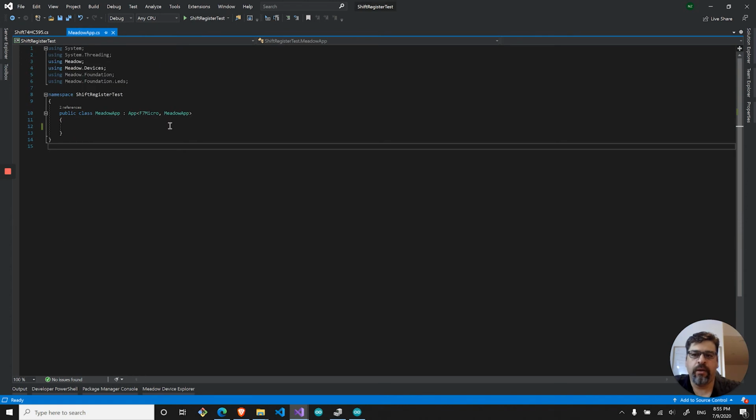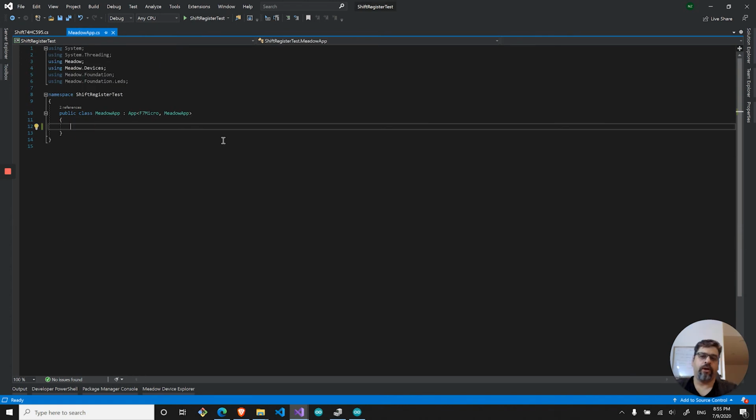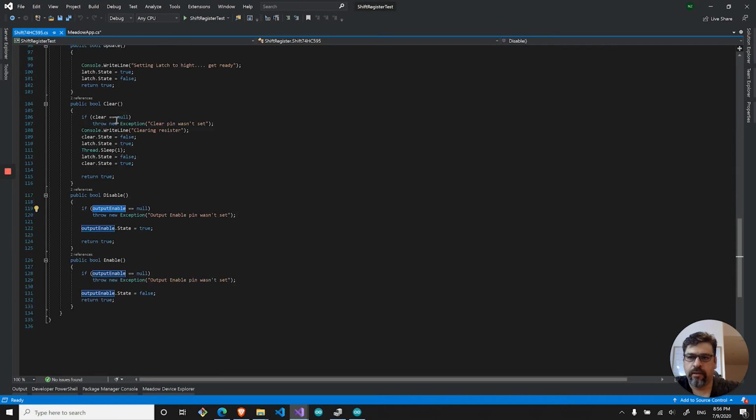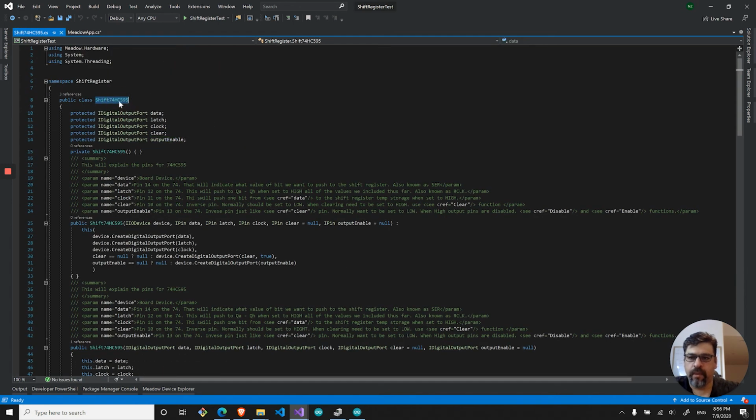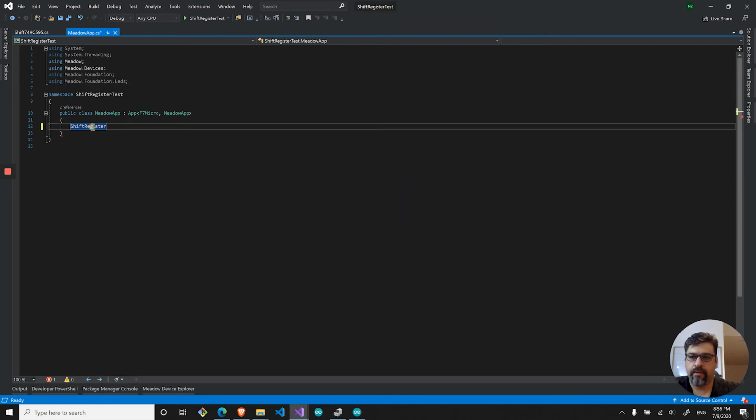So if we wanted to go and write the code for it now, we will need to create a variable. So we will call it shift register. We need to create a variable with this type, and we call it register.